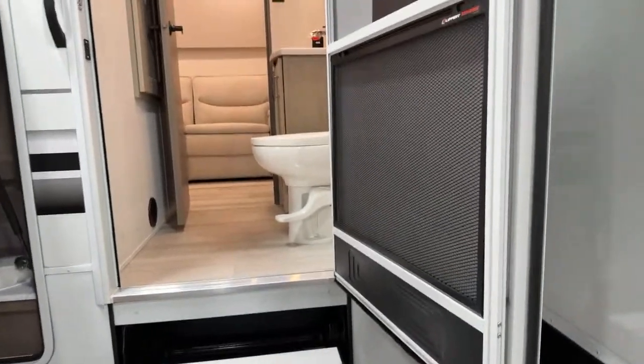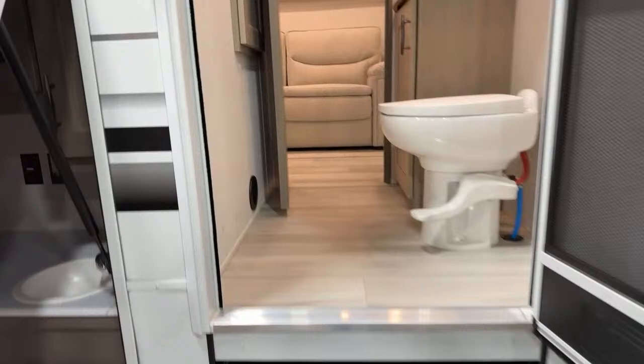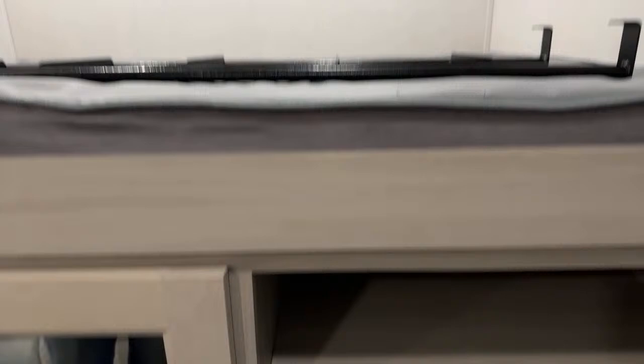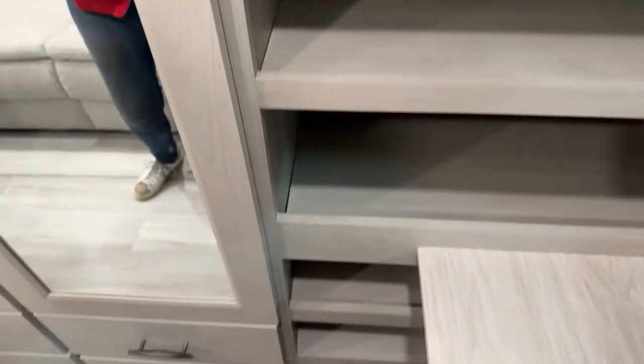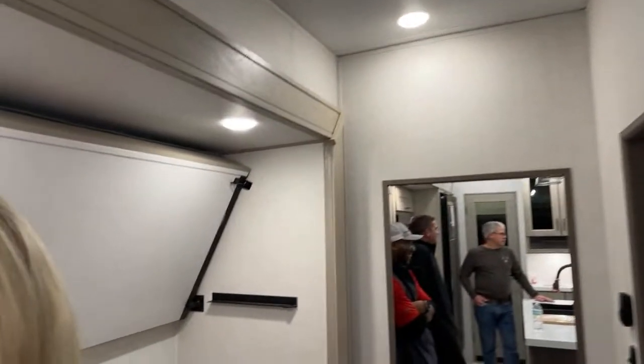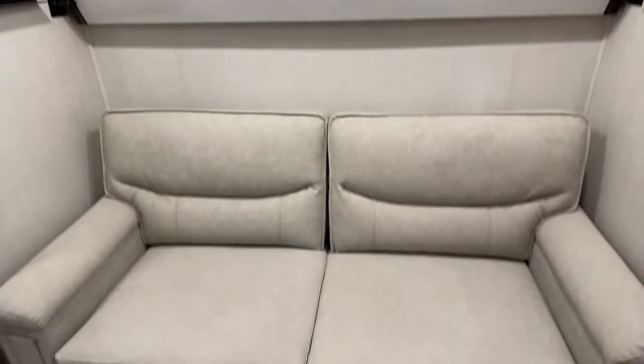Let's go in through the back door — you walk right into the bathroom, which is nice if you're at a campground. This is a bunkhouse — it's a cool room. I like that it has its own bathroom and its own entry. If you have kids that are homeschooled, you have the couch and then up top there's a bunk that comes down. There's an air conditioner in this bunkhouse.